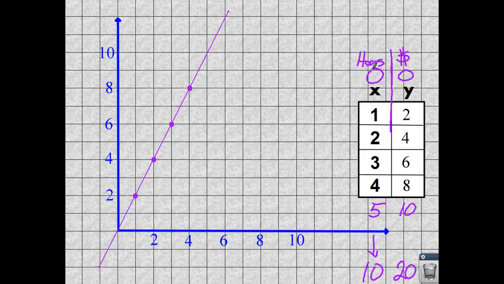If we could label our axes here, this is my x-axis, would be hours worked maybe. And then if we were to label the y-axis, that would be money that could be earned. So many different types of relationships could be. This is a positive relationship because we know that as your x values are increasing, your y values are also increasing. And as you can see, we have that positive slope.